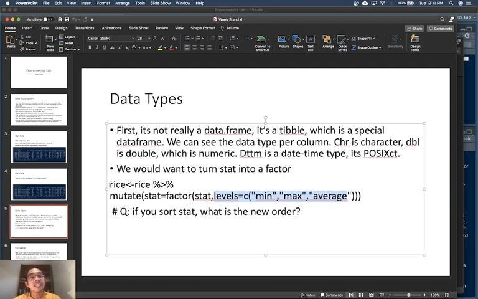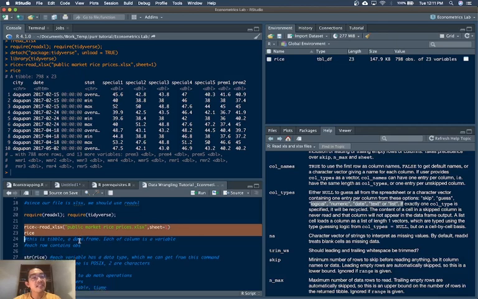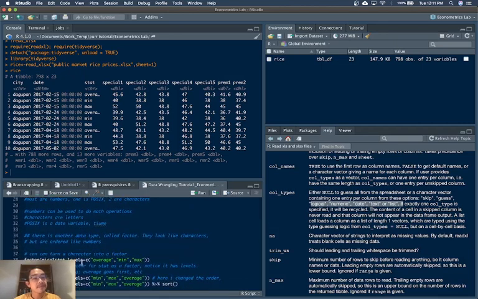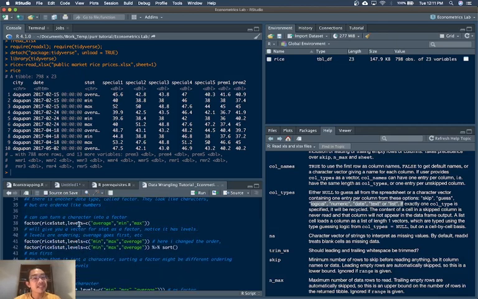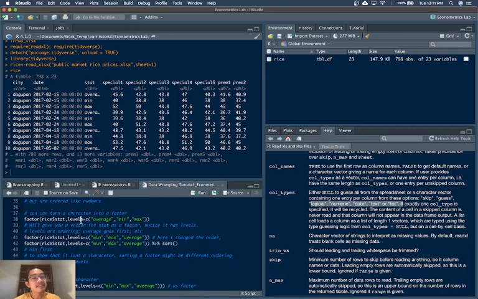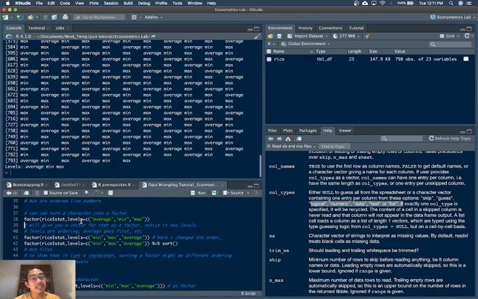So let's do that. I think we have it here. Well, first you'll find this. You can turn a character vector into a factor. So first you want to do it without mutate.